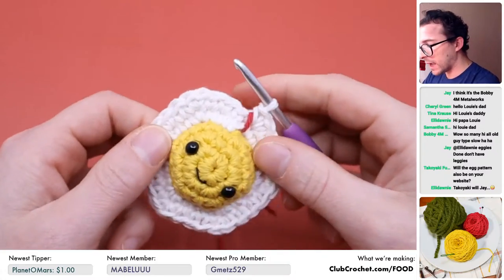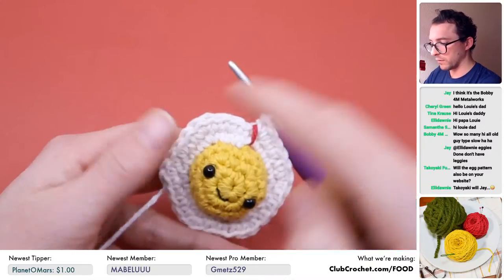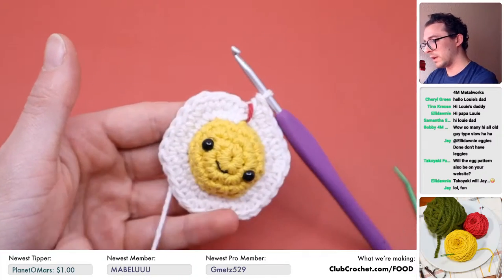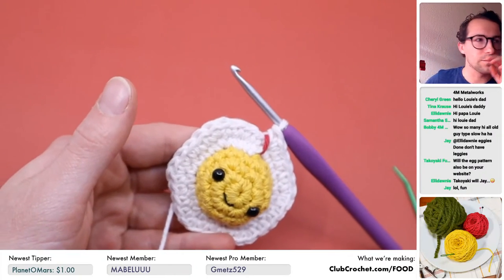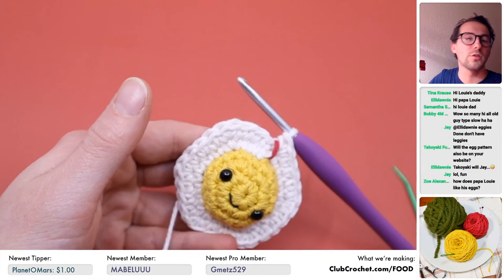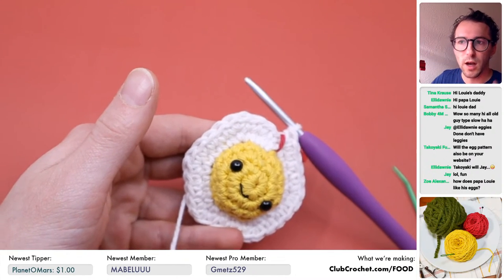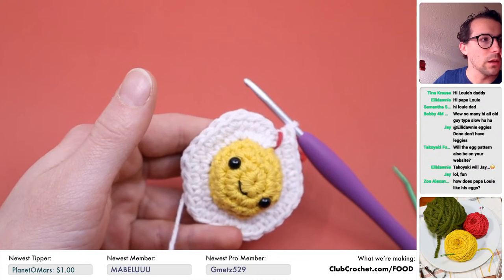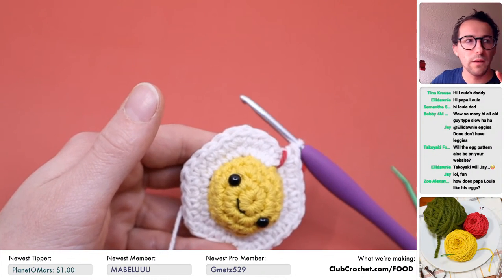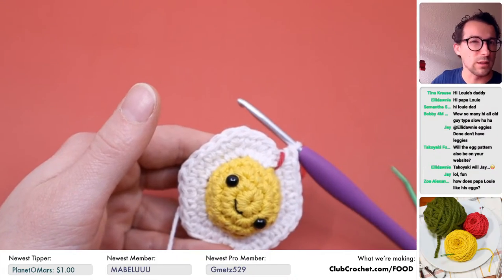The idea for this last round is we want to make it wavy. You know, we want to make it organic and not just like a perfect circle, or in our case, like a hexagon. We don't really want that. We want it to be as wavy as we can. So to do that waviness, we want to basically use single crochets, half double crochets, and double crochets around this piece sporadically to get us up to that stitch. You know what I mean? So we're going to go, let's do 2 single crochets, 2 half double crochets, 2 double crochets, and then work our way back down and see where that gets us.